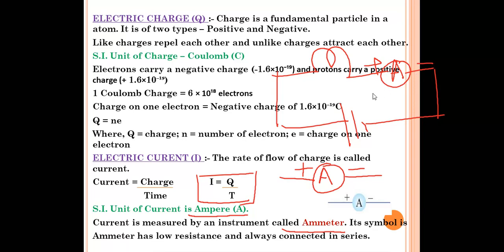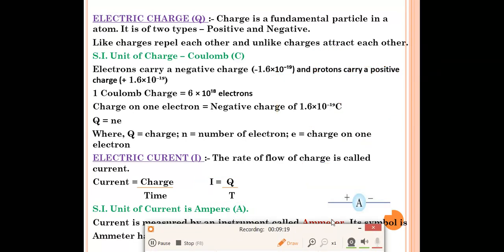Why is the ammeter connected in series? This question can also be asked. It is connected in series because if we connect the ammeter in parallel, the circuit can burn or get damaged. So we cannot connect the ammeter in a parallel combination. We should always connect it in series, because otherwise it can burn the ammeter, or it can burn the circuit also. So this is your answer for that.